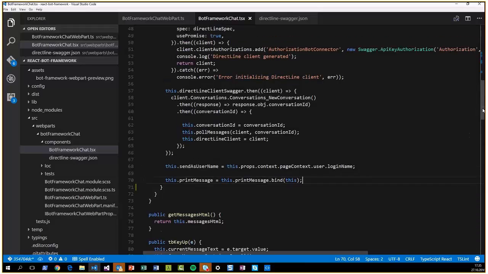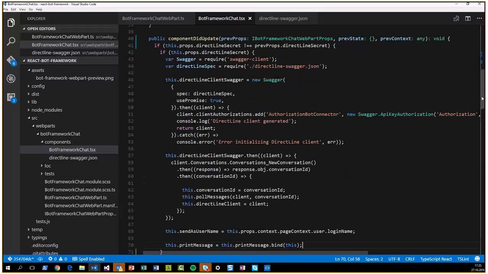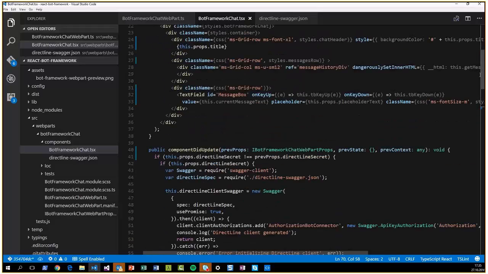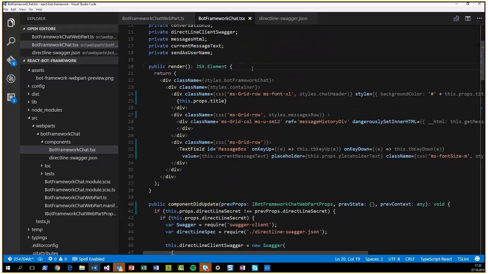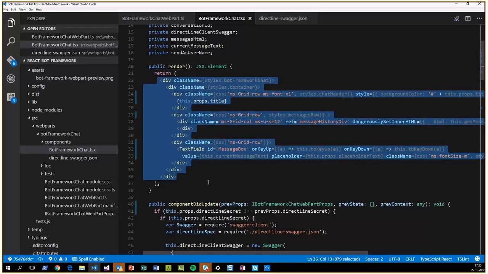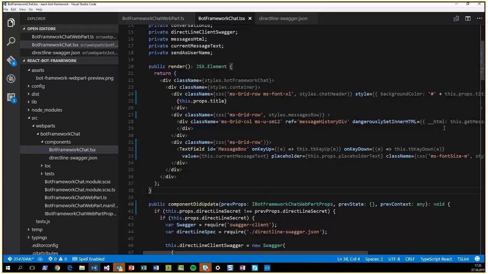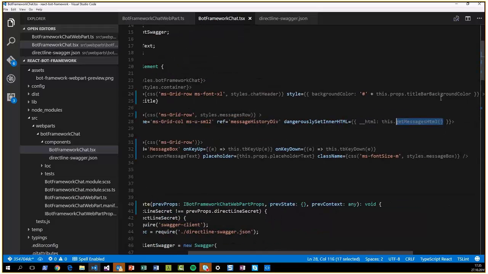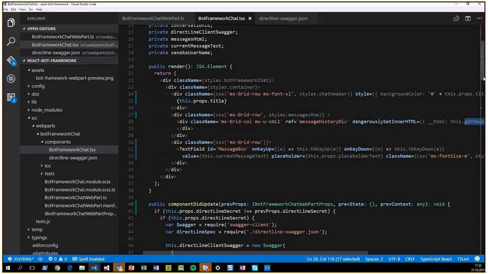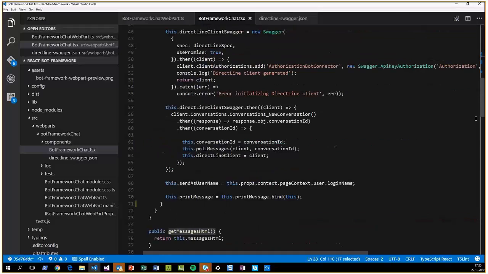The actual UI itself is rendered in the render method of the React component, like it is always in React components. So we have the styling and the divs, and then inside of here we can actually see, for example, the get messages HTML function, which is actually responsible for getting the messages from the bot framework.